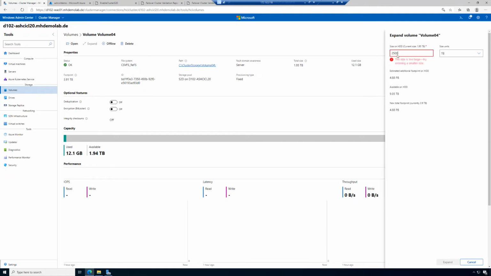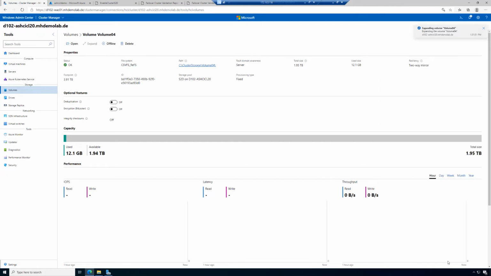This is too much. 500 gigabytes. Size is too large, it says here. Okay, let's try a smaller size. Let's try to have 2.200. Oh, it's still, oh, I have the terabytes. Sorry, it's my fault here. Now with the gigabytes, it should be possible. Yes, 2,500 gigabytes. I can expand the volume. It's very fast in expanding, but be careful, you cannot reduce the size. And now I have to wait again a few minutes to see what happens with the drives.